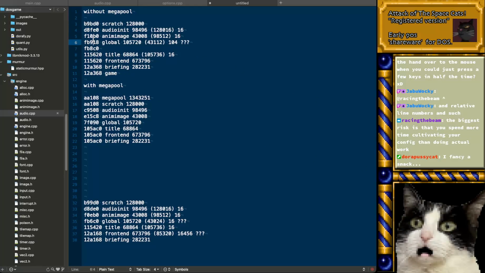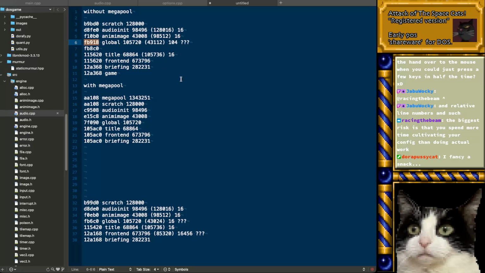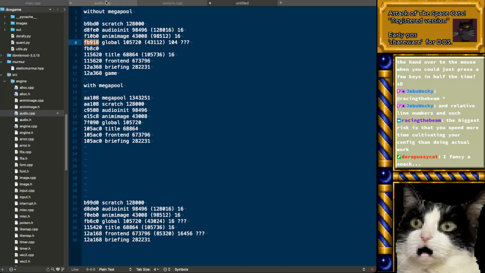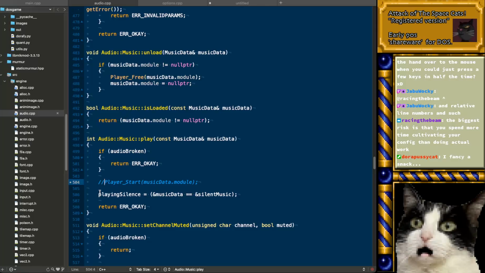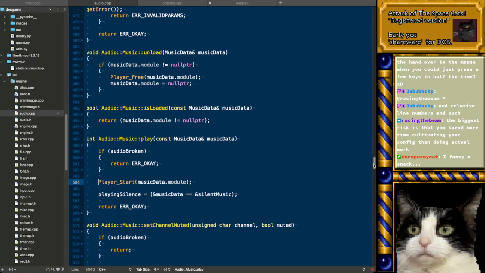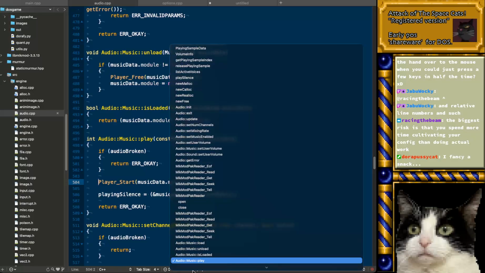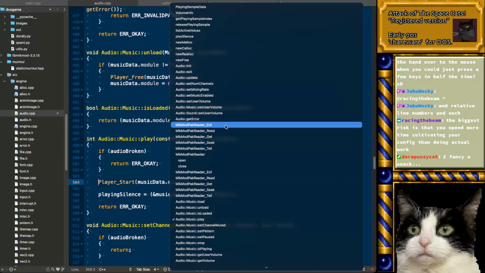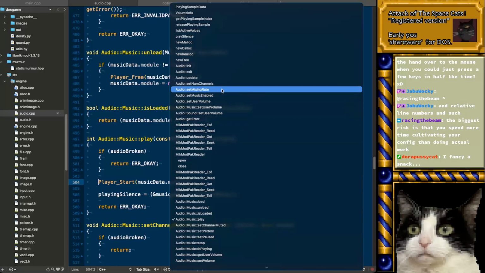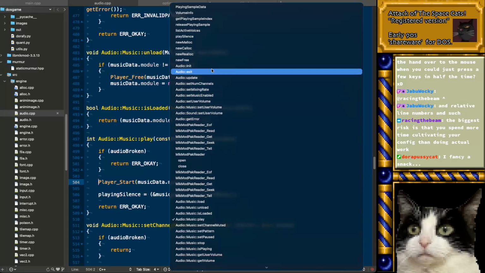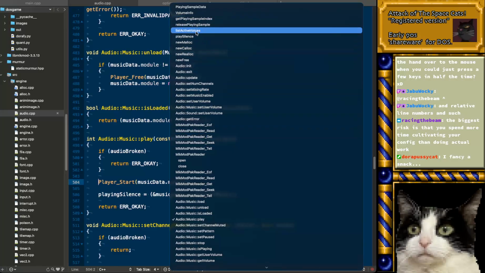The global pool is at FP918 again. So yes, we are now again using 88 bytes. So it's not the play. It is something to do with the load. But I can't really explain why it does either of those things. Where's the play silence gone again? There it is.